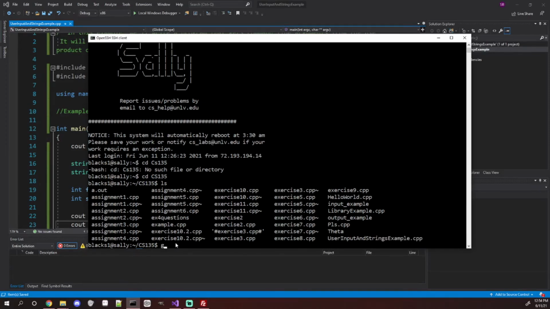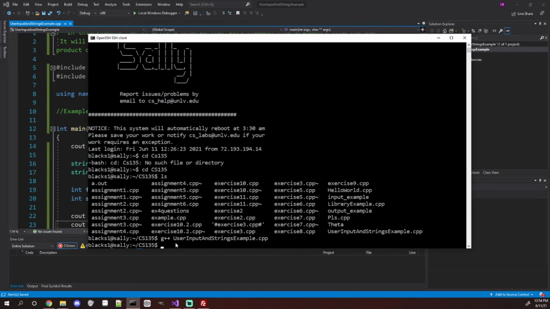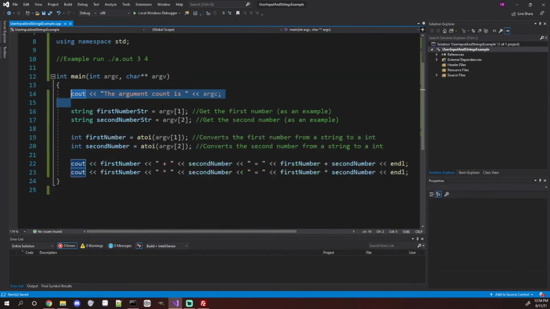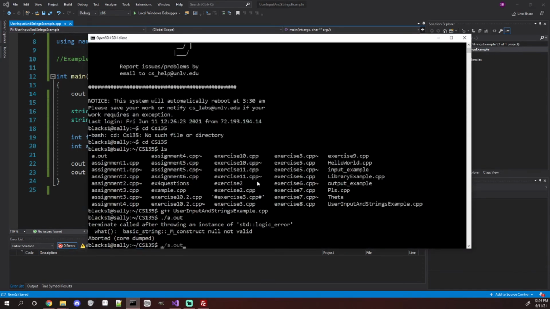I'm simply going to compile that with G++. User, I'll hit tab to make it autocomplete, enter, and then we can now run it, right? So it'll be ./a.out. Now if I was to just run this normally, I think it will give us an error. It says core dumped, and the reason it does that is because I didn't enter anything for the command line argument, so when it goes to do something like argv1, it's going to have an issue converting that. Specifically this line I think is what caused the core dump, because it's going to try to convert something that's just random garbage because there's no argv1 because I didn't type one. So just be careful if you mean to type command line arguments that you're actually typing them.